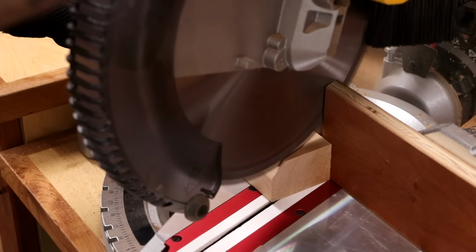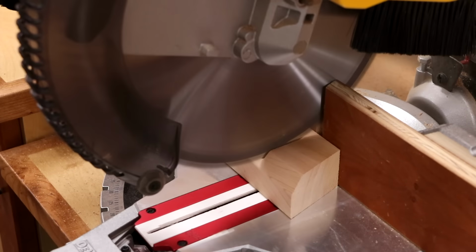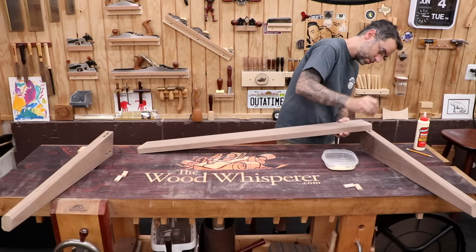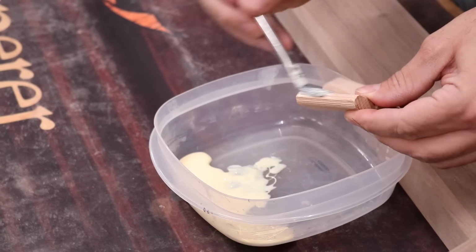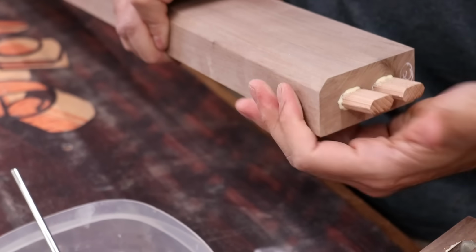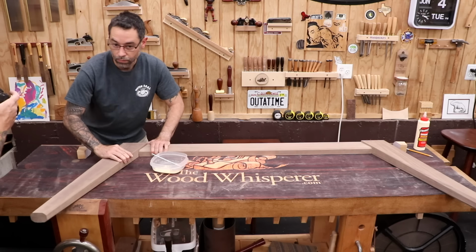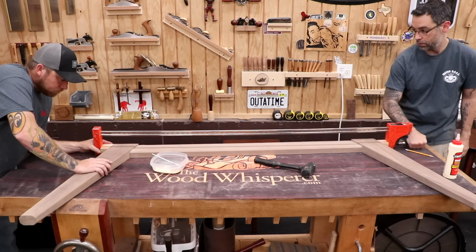For the glue up, I'll need some angled cauls to offset the angle of the legs, so I'll cut some out of scrap wood. The glue up itself is pretty straightforward. Glue in the mortises and on the tenons. And a little clamping pressure to bring it all together.